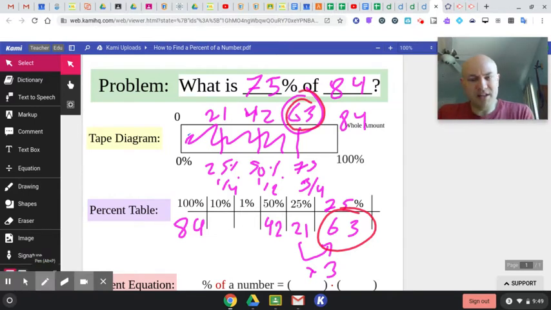What you want to get to is a place where you feel like if I say to you 20% of something, you say, well, 10% is easy. Move the decimal. 20% times 2. So that kind of mental math makes you really feel like percents are not just something you can do with a calculator or something you sort of get, but it makes you feel like you really have it and that it's just something that makes sense to you on that level. It's a very useful life skill.